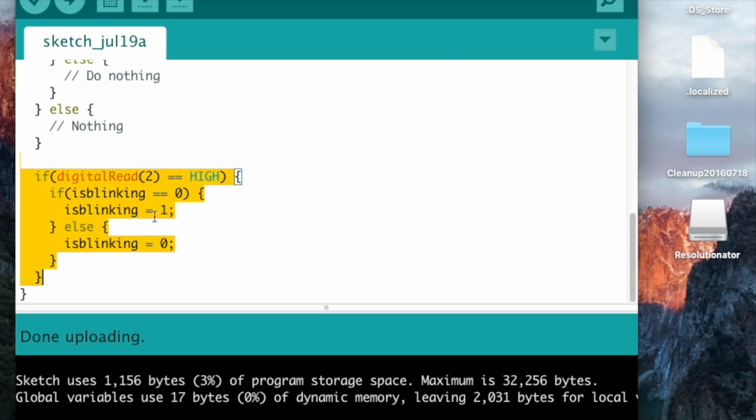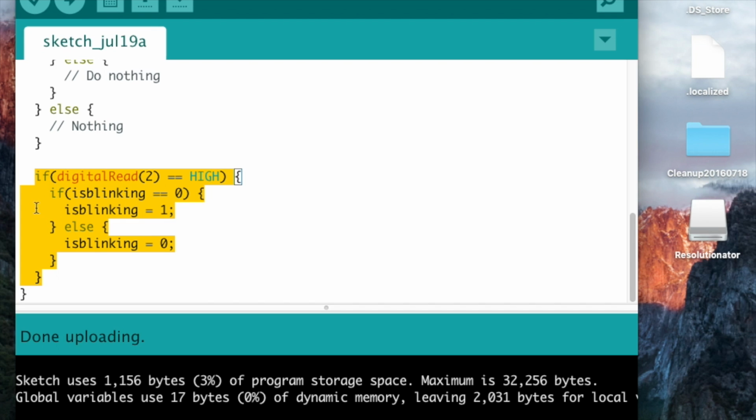But the problem is that while my finger is still on the button, it's going to run through this loop again, check, and switch it again, and it's going to keep on switching that maybe hundreds or thousands of times until I let my finger up. Only then is it going to figure out which state it's in. So whichever state it lands in is going to be kind of random, because it's based on what exact microsecond I let up on my finger.